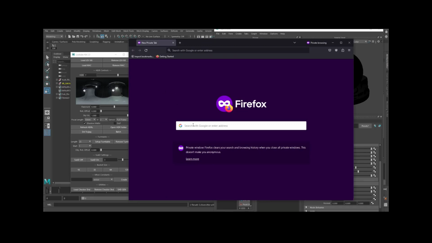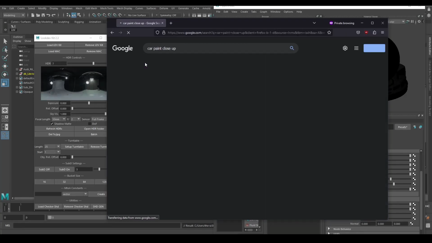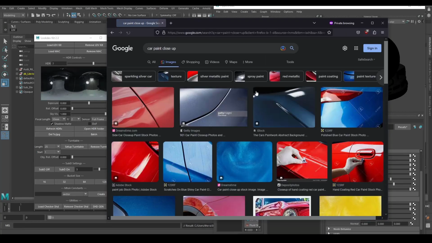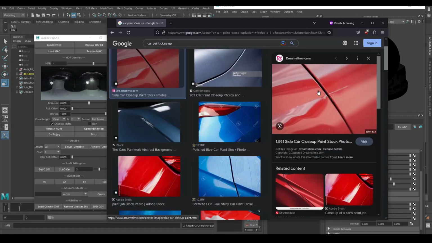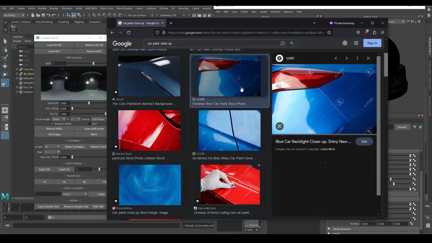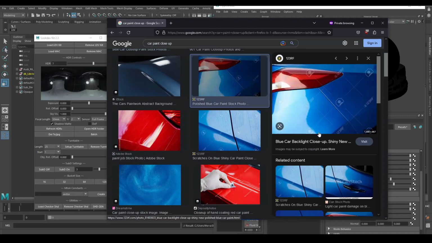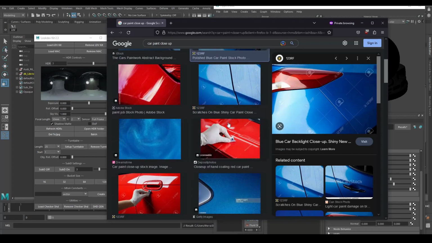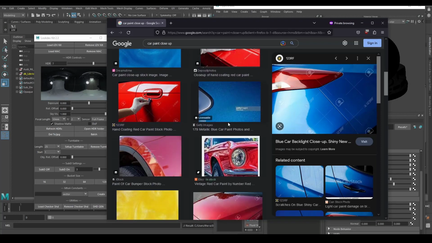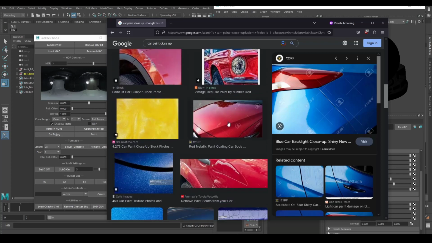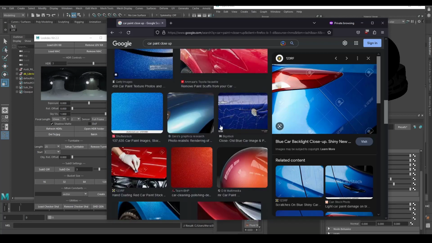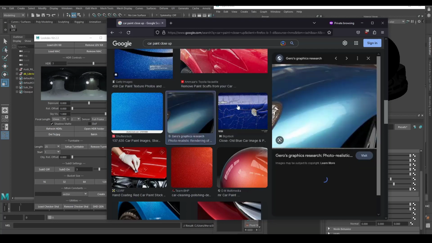Okay, so whenever you look at car paint, you always see these wavy reflections, no car panel is perfectly straight, and I think that's one of the things that gives CG away, is when car panels are so perfect.